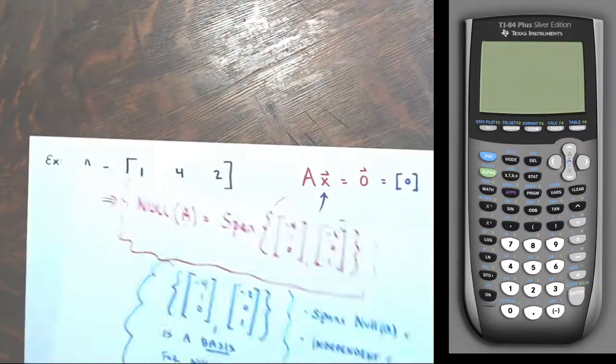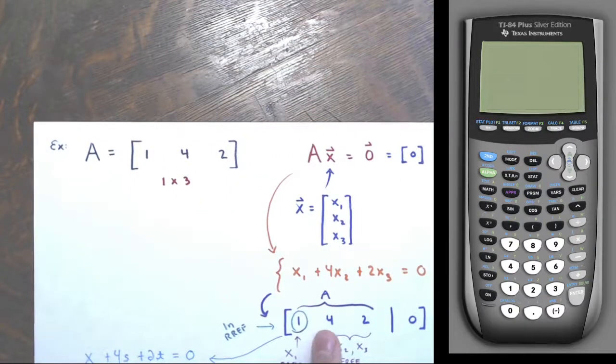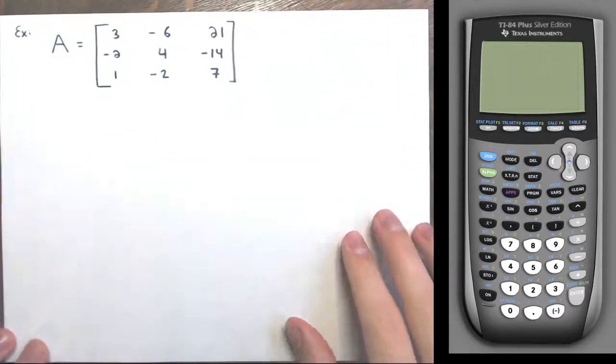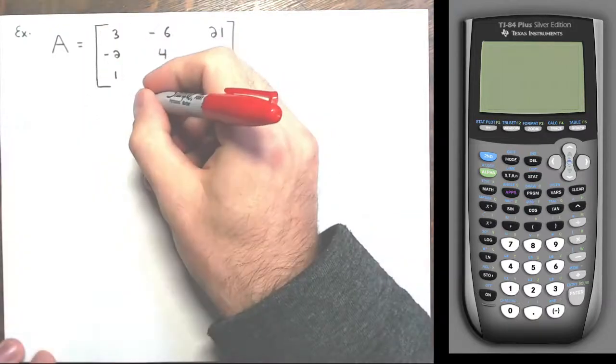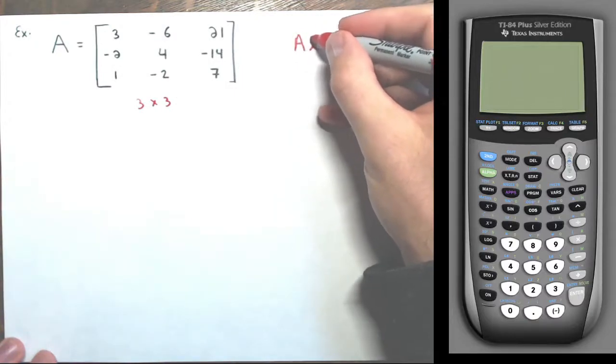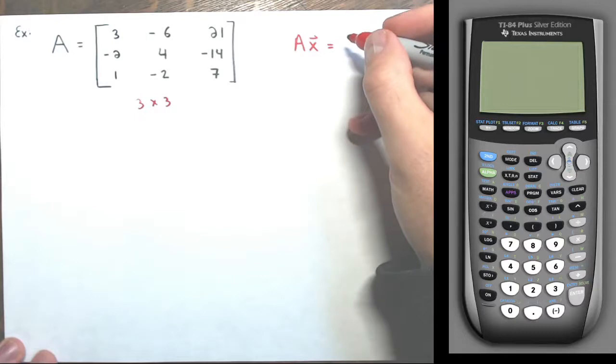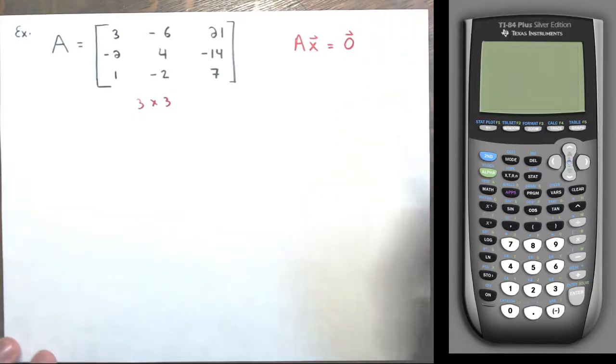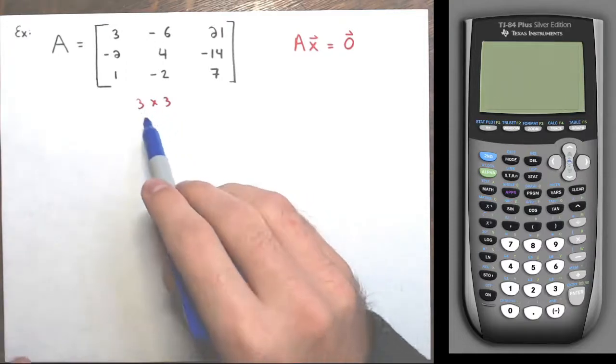So now in the next examples, we're just going to focus on, to find the null space, putting matrix A in reduced echelon form, or reduced row echelon form. All right, so here, matrix A, this is a 3 by 3. All right, 3 rows, 3 columns. So again, when I look at that equation that I'm trying to solve, Ax equals 0, to find the null space of matrix A, matrix A is a 3 by 3.